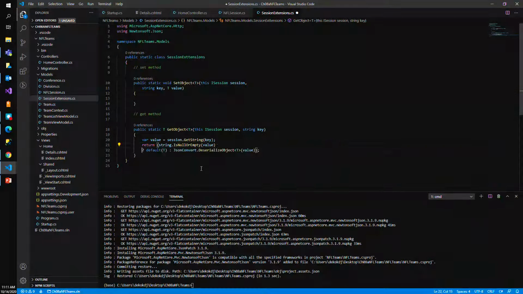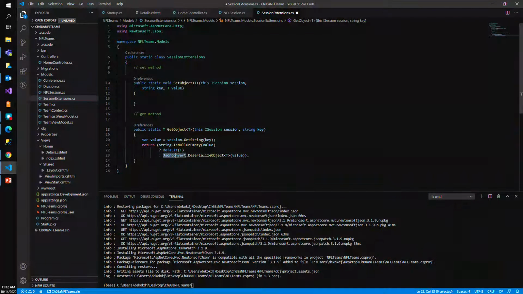So let's go ahead and put these on a couple different lines and talk about exactly what this is doing. So first we're getting the value from our session, so get the value with our string key. So let's say the key is my teams. I want to get my teams back from my session, so now I have the JSON here within the value. So first, let's make sure that that is not null or empty. If it is, go ahead and return null.